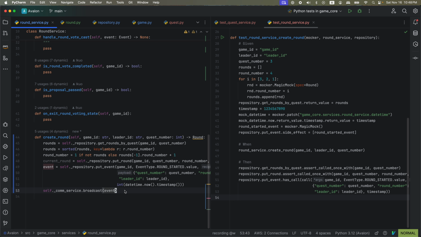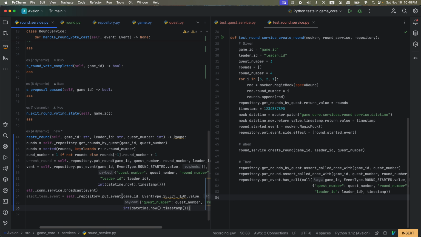Okay, so with that explained, now we want to create a leader event. No, let's call it the select team event equals to self.repository put event.